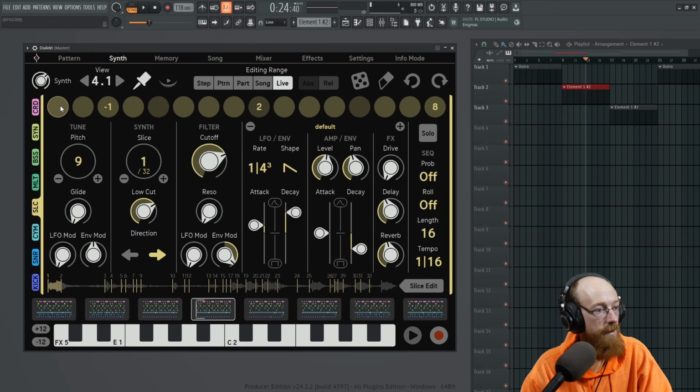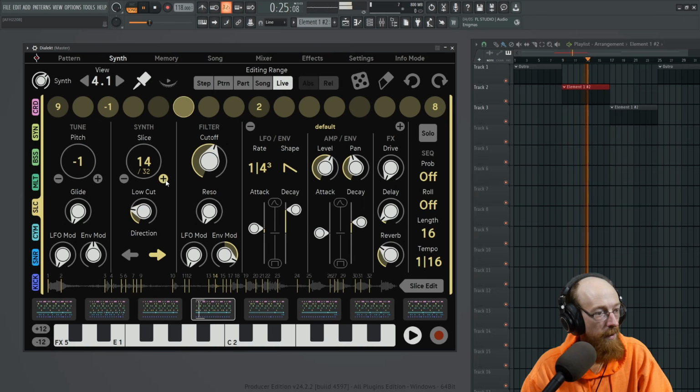Let's pick a sample and a slice. Not that one.